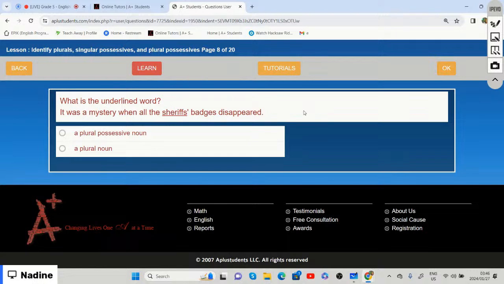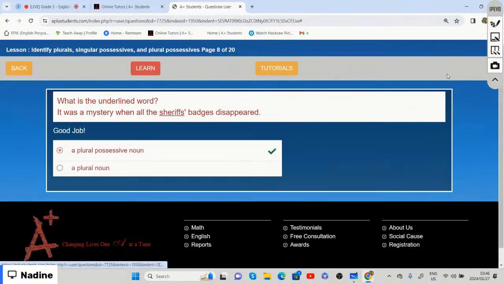All right, so it was a mystery when all the sheriff's badges disappeared. And yes, that is correct. The first option, a plural possessive noun, is the correct one. So well done, everybody. Great job.